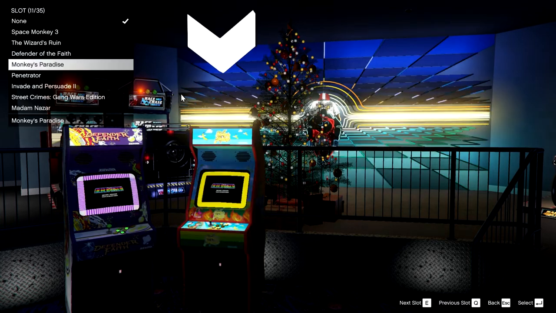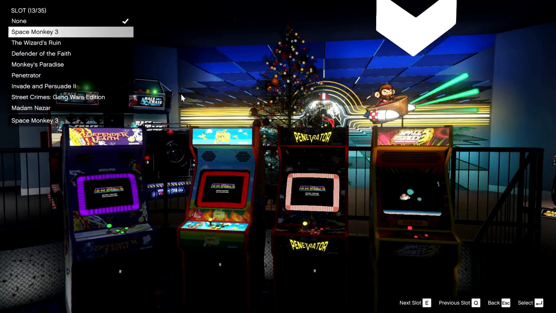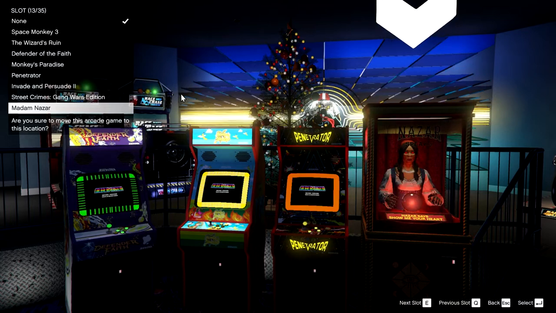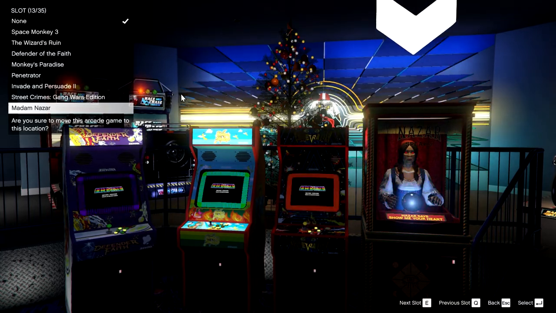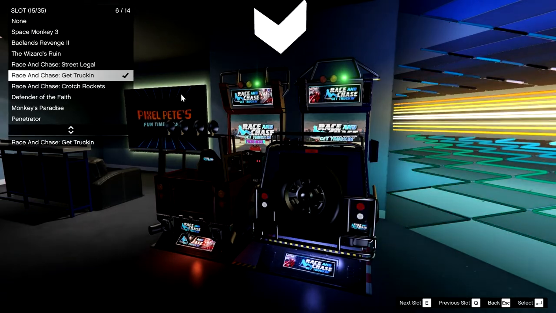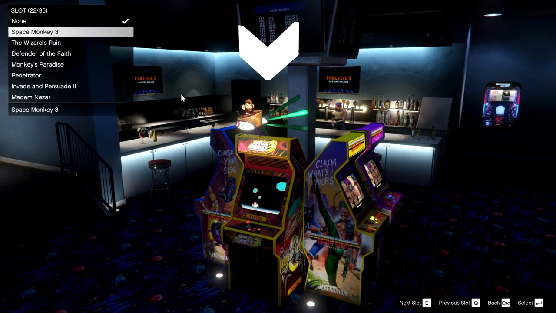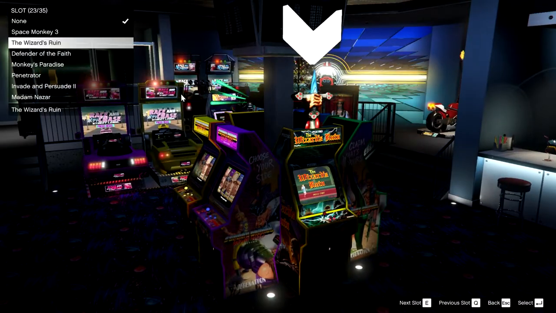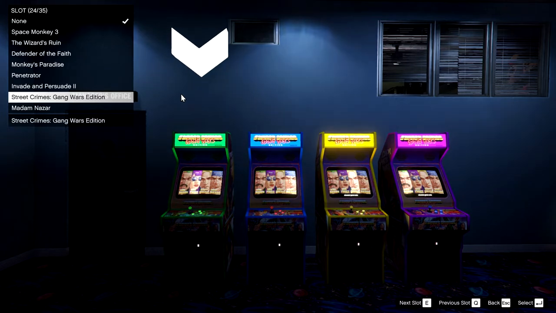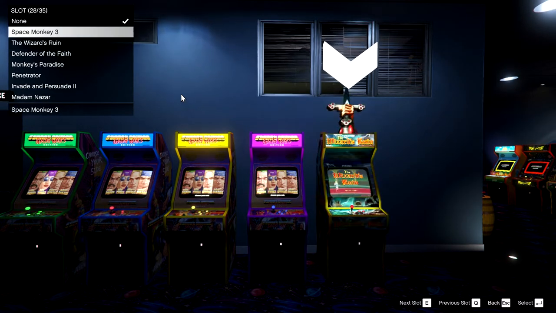Defender of the Faith. Monkey's Paradise. Put a Penetrator machine in. Another Madame Nazar. Next slot. Space Monkey 3. And the Wizard's Room. We'll go heavy on the Wizard's Room. Oh, look, we got even more stuff. Do another Street Crimes. Space Monkey 3 has a good look to it.